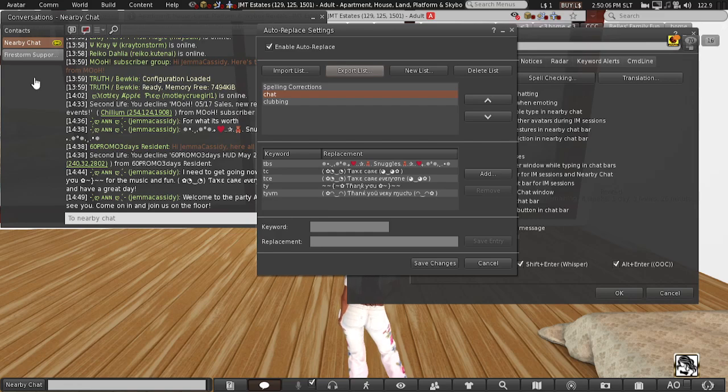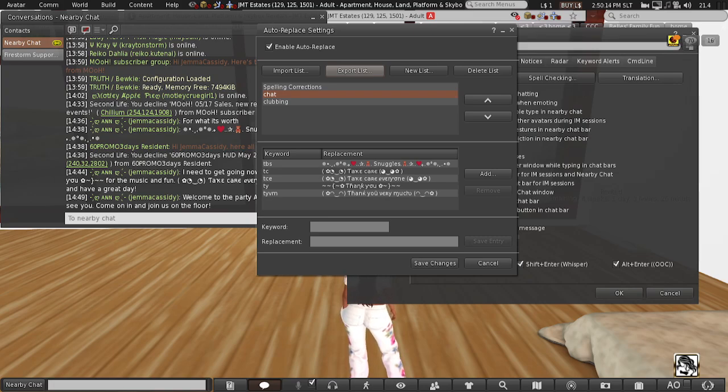I recommend the documents. Call it chat dash fs for Firestorm, and it has to be an XML file. Otherwise, Firestorm and other viewers are not able to use it. And click save.